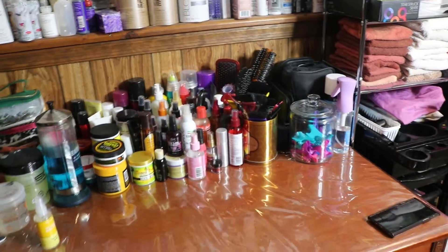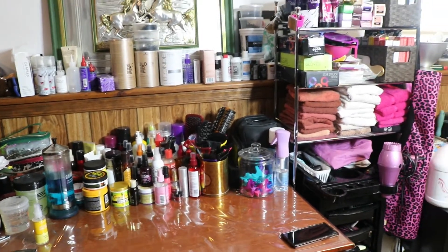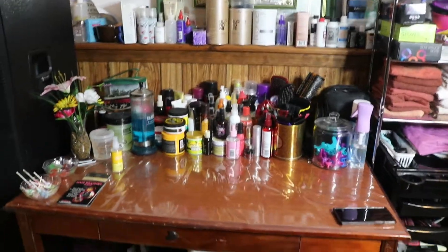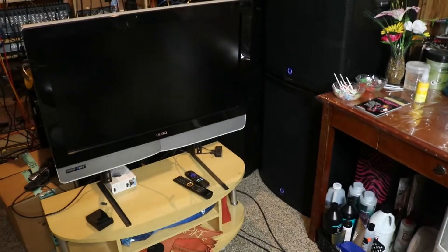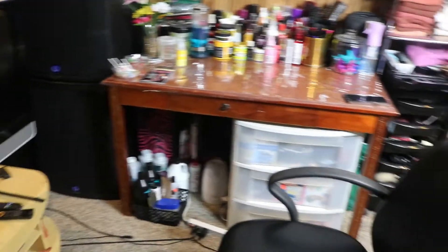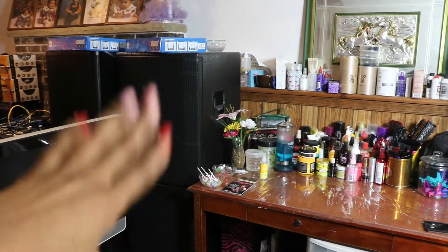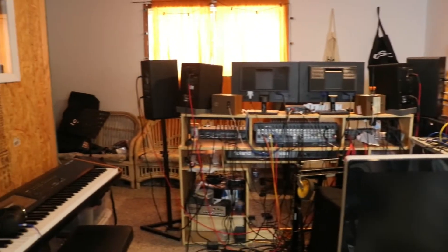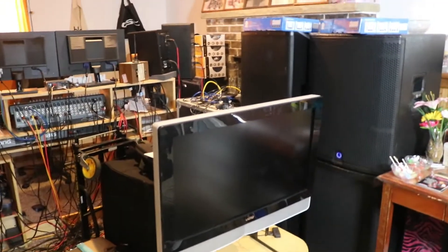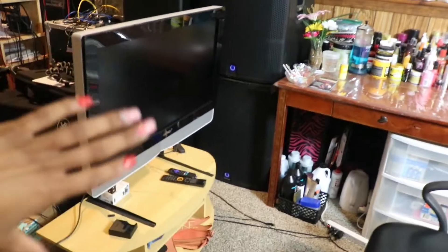I've shown you guys this setup briefly in a vlog I did back in December, but I wanted to give you guys a more in-depth tour. As you can see it's not really much to it — it's not even a corner of the room, it's just this one little segment. But it gets the job done, it's small but effective, and I'm really proud of it. This is just a section of the room. Those speakers over there are part of my brother's section because he has a whole recording studio going on over here, so we always have to coordinate our appointments so we're not both down here at the same time.